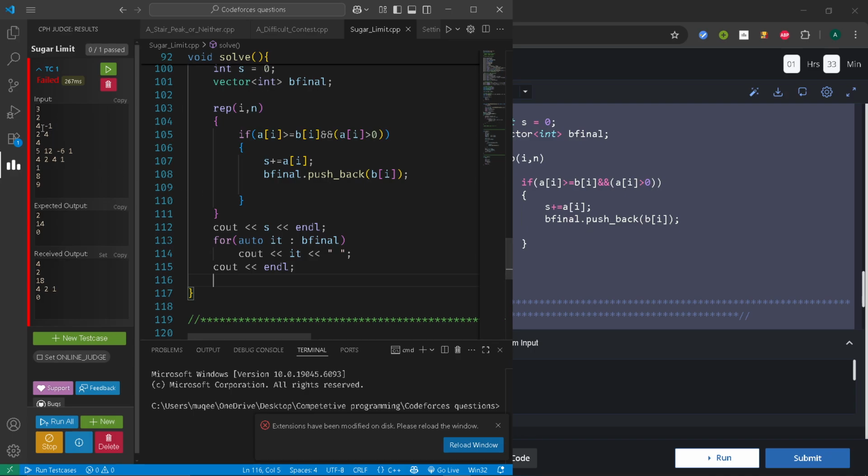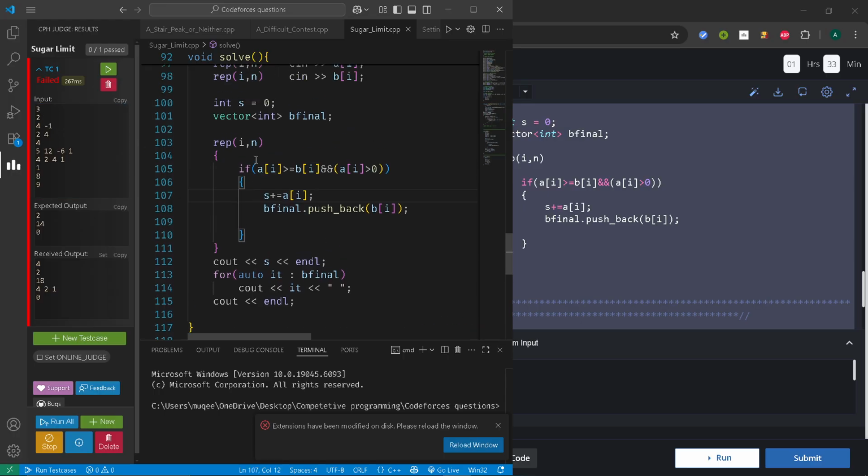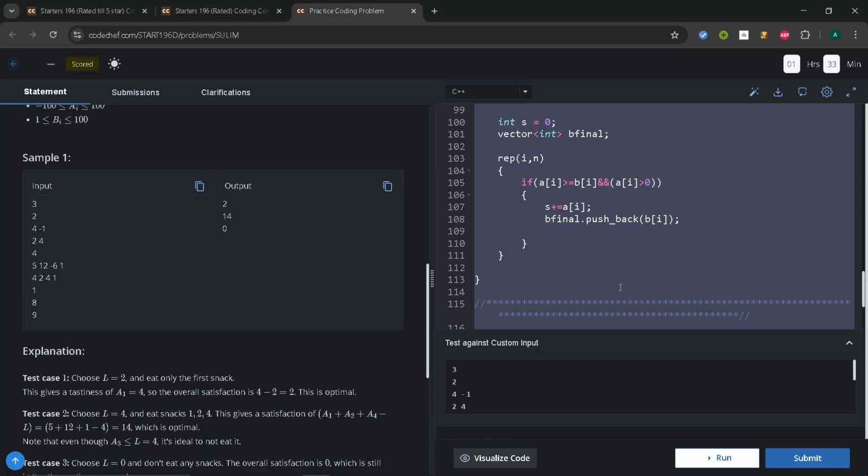Received output is 4. This is 0, 18, and this is 4. 18, 4, 2, 1, and we take 4 as the maximum.